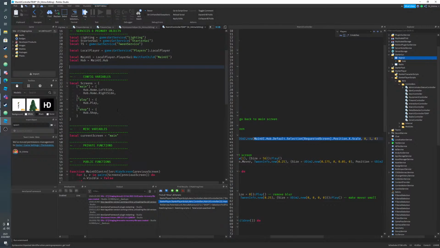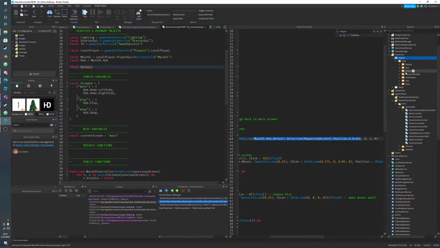So here I'm gonna create a default. Because once again, if we go into hub, you can see that it's broken apart into quite a bit of categories, and there's no reason we shouldn't set default as its own variable, except maybe this wouldn't be the best name, but it doesn't matter too much anyway.